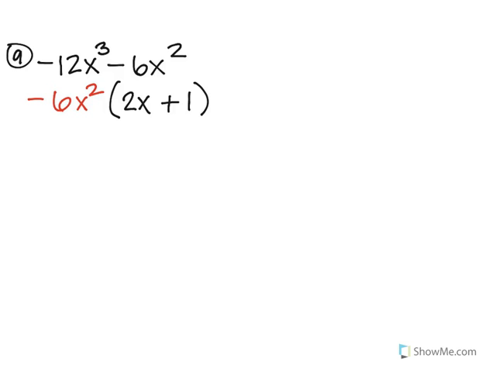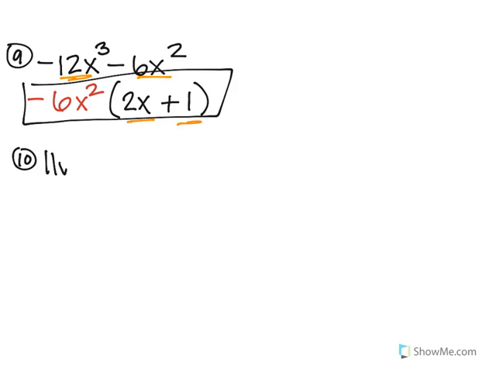Now, you're probably looking at the whole thing divides out. Negative 6x squared divided by negative 6x squared. That cancels. But you can't leave it with nothing there. If it's the same thing, that cancels to 1. So you've got to put that 1. Does everybody understand that? If you originally had 2 terms, your inside better also have 2 terms. Does it make sense? You've got to have that holding spot. Questions? Okay.